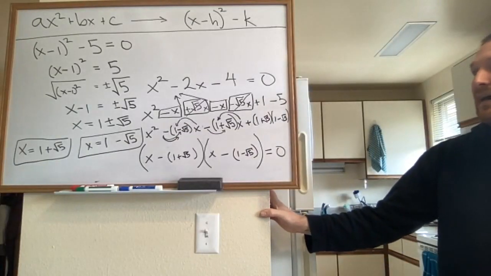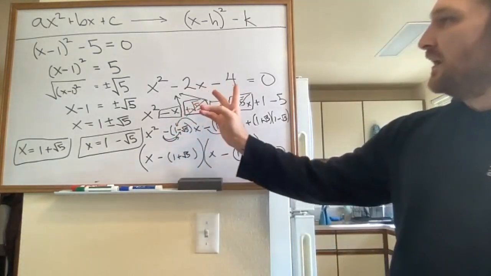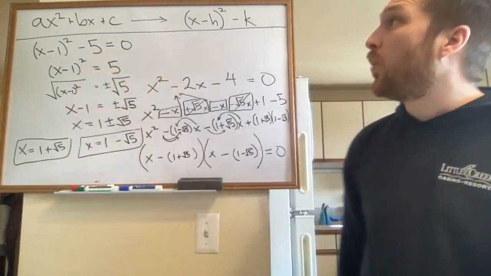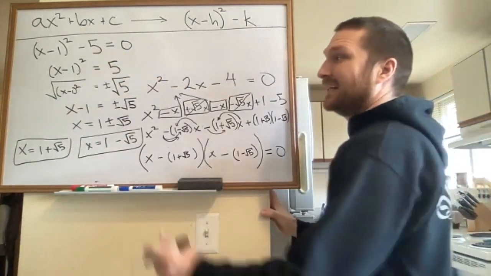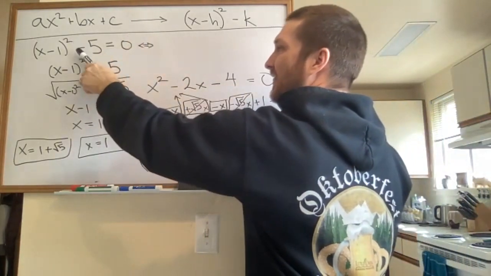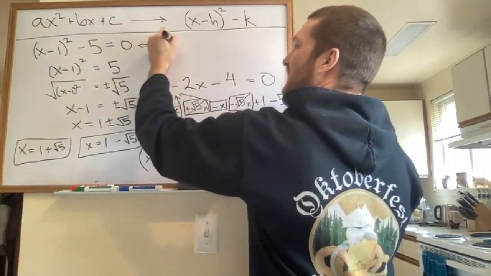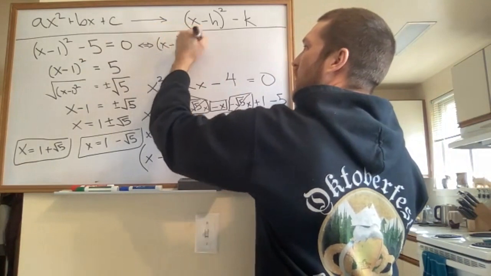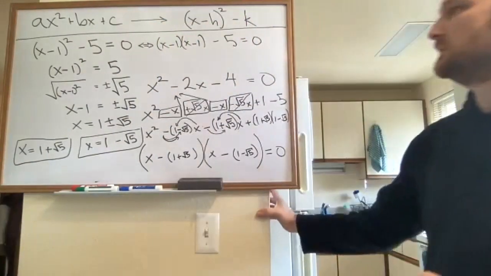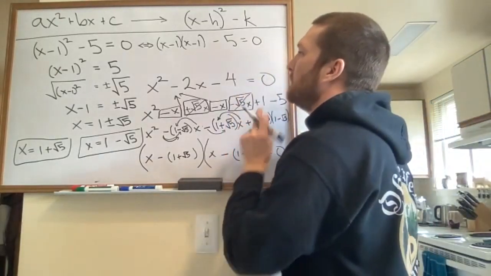Now, let's take a look at this. Uh-oh. This thing is not the same thing as that. Or wait, is it? Let's double check and make sure that this guy is indeed that guy. X minus 1 squared is x minus 1 times x minus 1, minus 5 equals 0. Okay, you do this one for me. First, outer, inner, last gives you what?